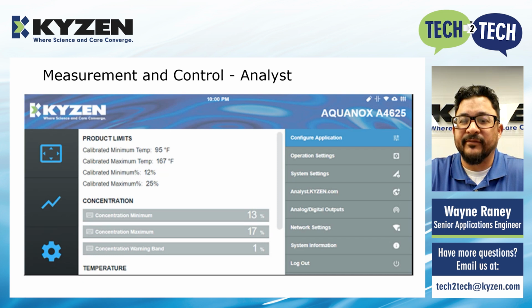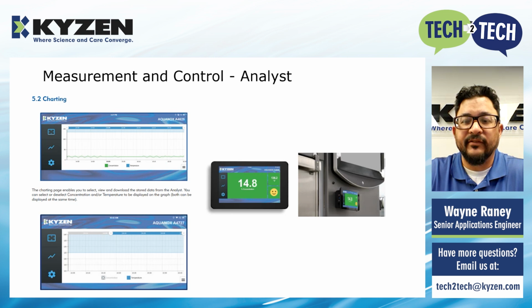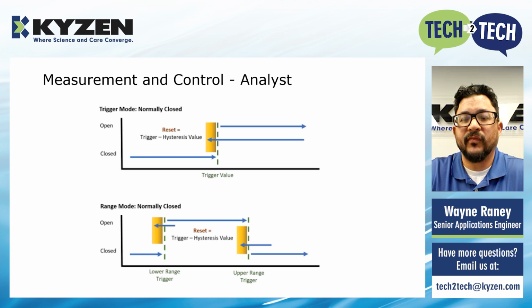And this is an example of the first screen on the HMI. It has a lot more functionality than the conductivity control system, but a little less functionality than the process control system. You have a whole array of analytics that you can send to and monitor from your desk, so you don't have to sit out there on the shop floor doing it. So far, the Analyst is used to measure the concentration, but it has the ability to control a chemistry dosing pump by a trigger within the software.